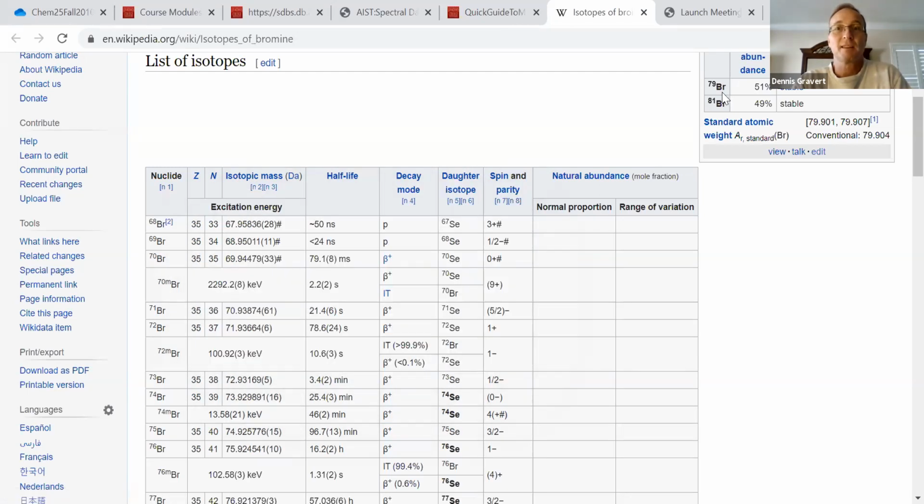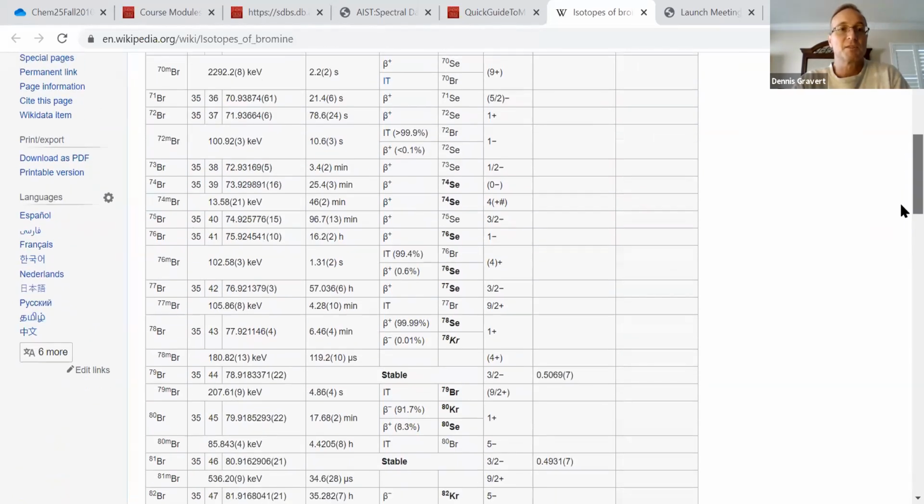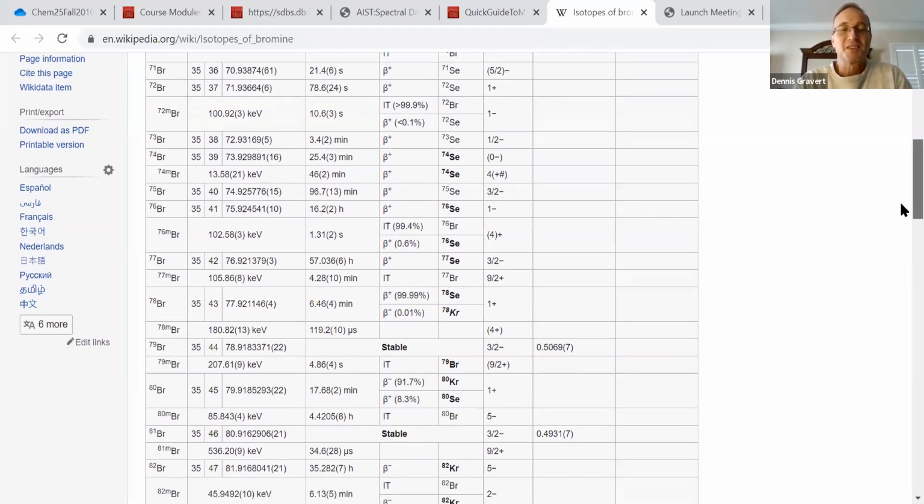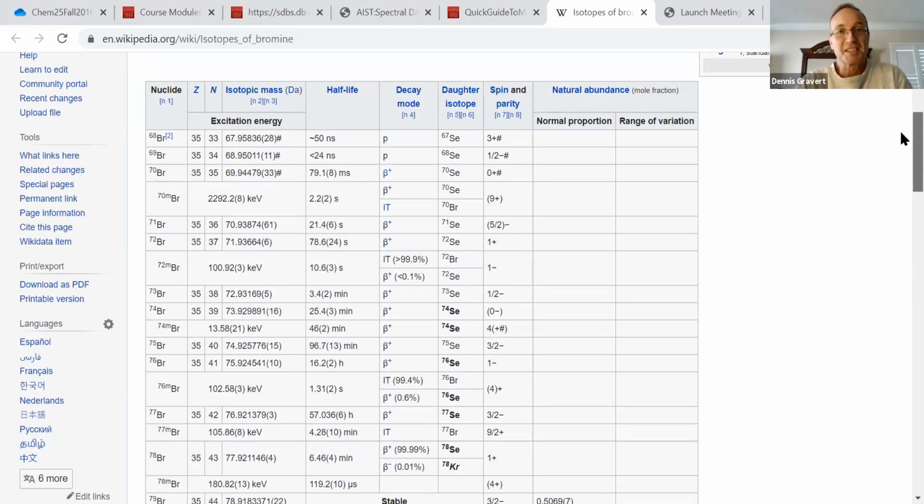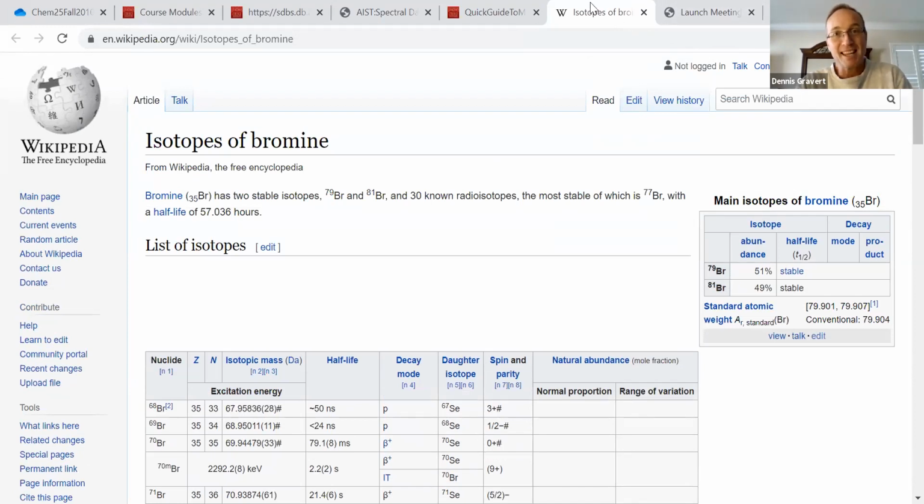And it turns out for bromine, 79 and 81 are the magic numbers. So let's see, 79 is right here. So 44 neutrons makes a stable bromine atom, and 46. It doesn't matter. There are 2 isotopes of bromine that are very stable. And that's actually what we're seeing in our data.